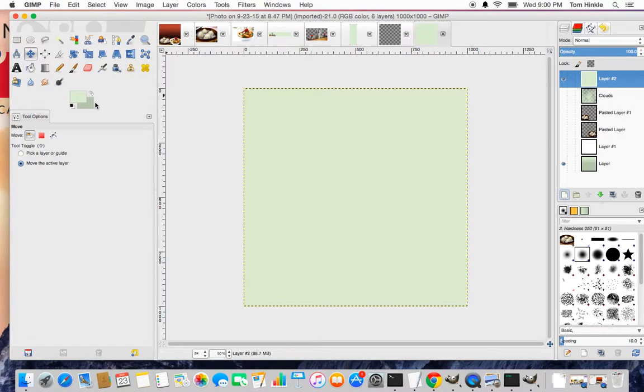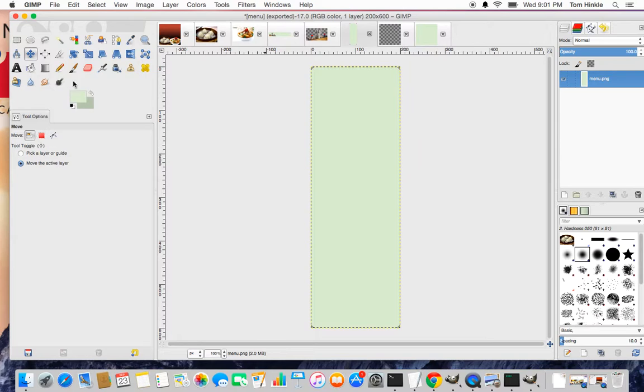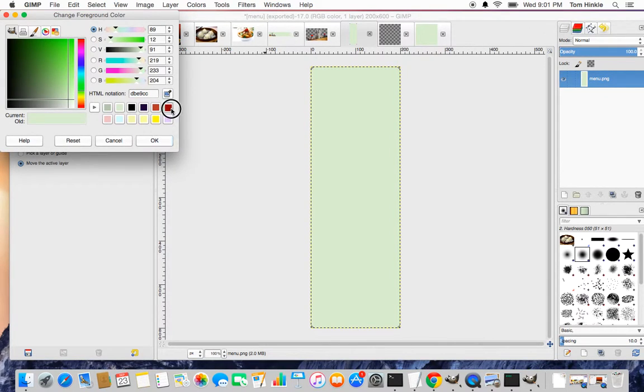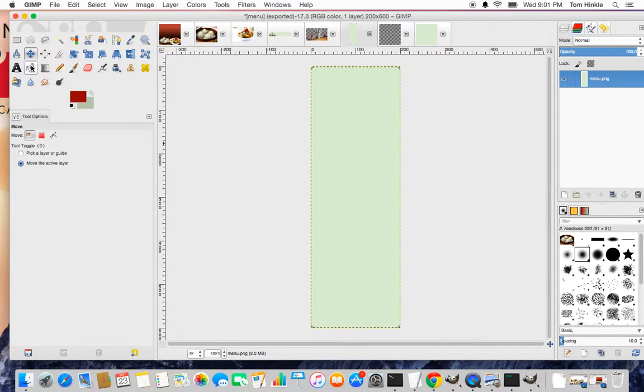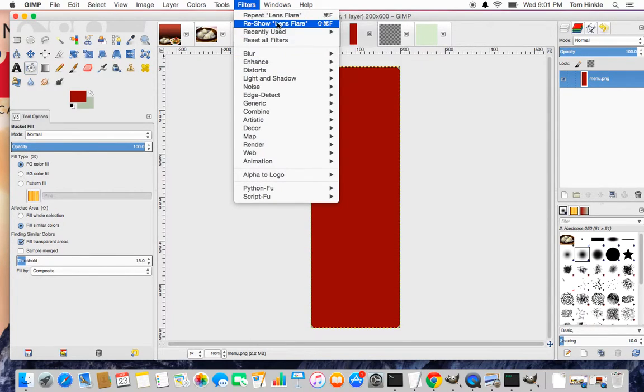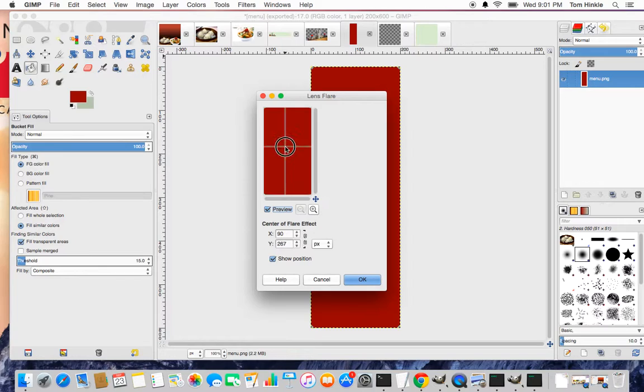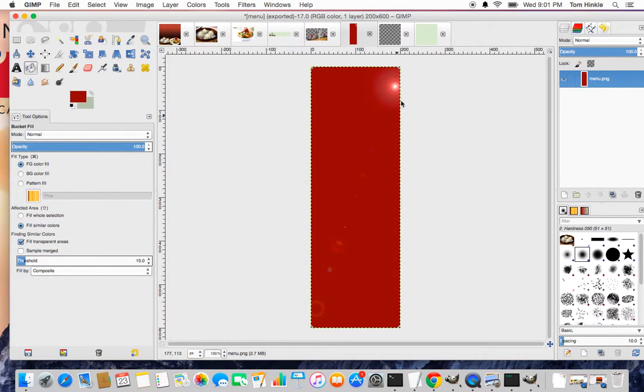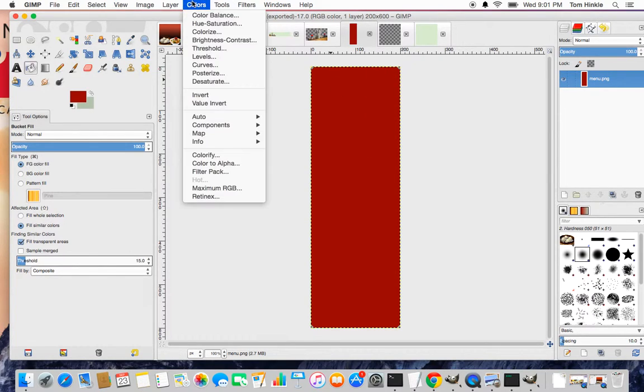But for example, on a banner, that might be quite useful. Let me imagine, for example, let's say this banner was going to be a deeper color. I'll go with a red. And then let's add some lens flare and get a sense of how this would look. Ooh, it's 1994, so that's an option.